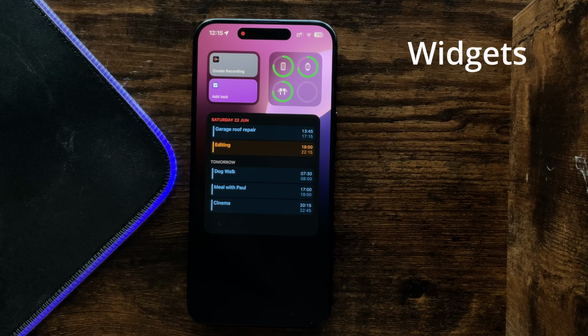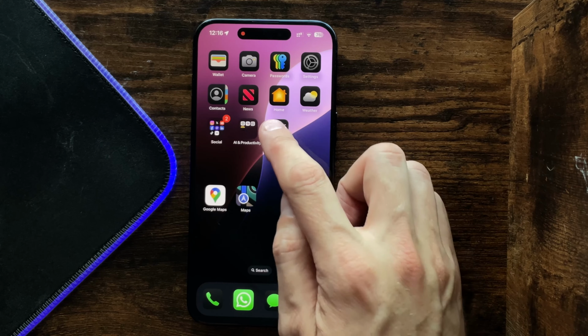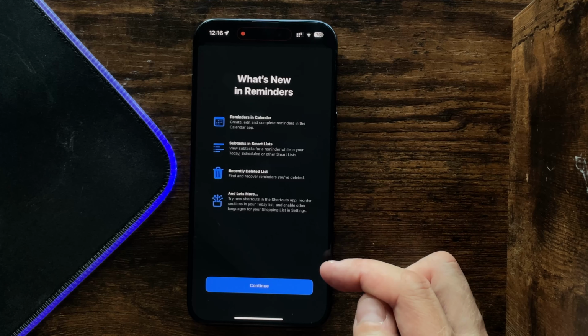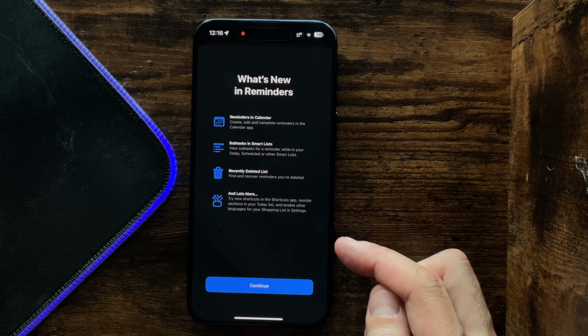So now this isn't iOS specific, but as it's a significant part of my productivity routine and has a prominent place here on my home screen, I wanted to touch on the apps. So Apple have also updated the Reminders app, and it can now also show tasks in the calendar, which is a good step forward, but I've just never really got along with reminders in my workflow. So once I tried Things, I never really looked back.